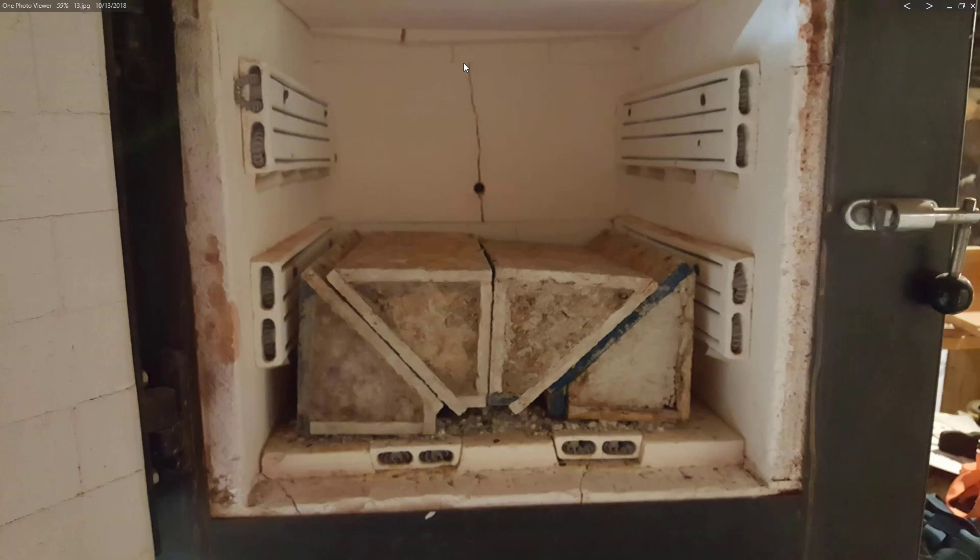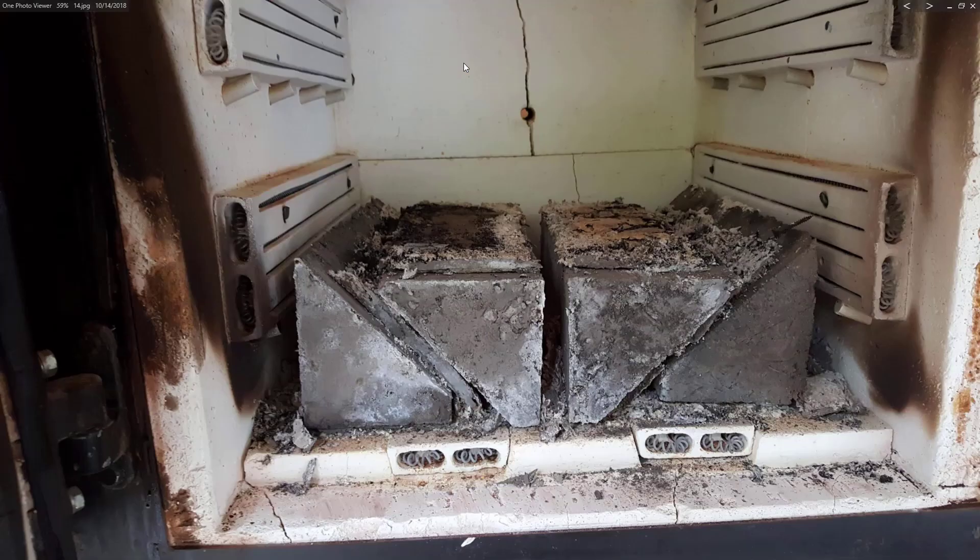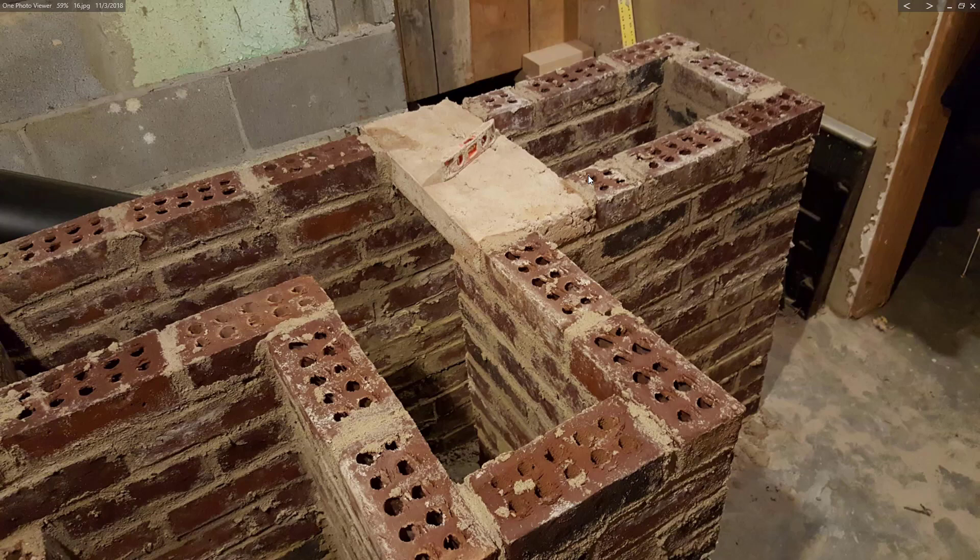The 45-degree sides — I happen to have a pottery kiln, so I cooked them in it. That could perhaps have just been bricks cut at 45 degrees or just clay stacked up at a 45-degree angle. I basically burned off the wood forms that I had created for them. This shows them in place, and here it also shows the stack-up of the fire bricks so I could continue stacking the red bricks on top of them.